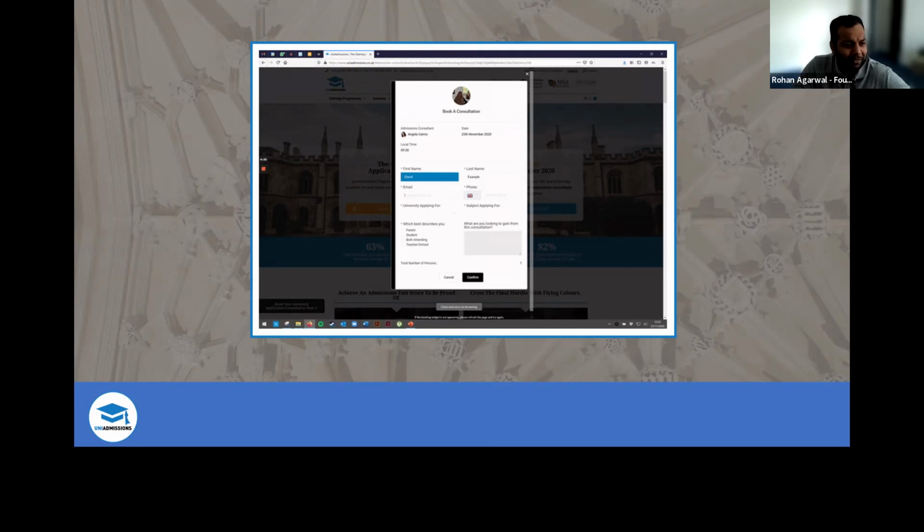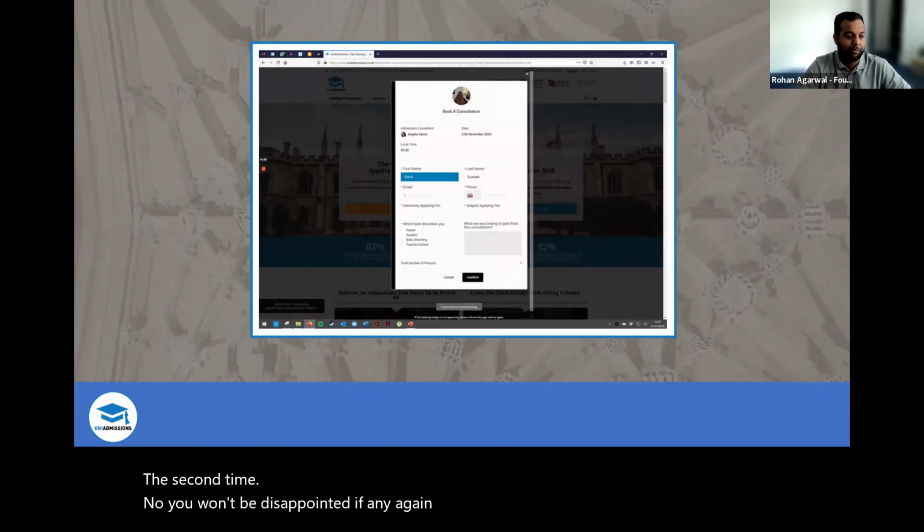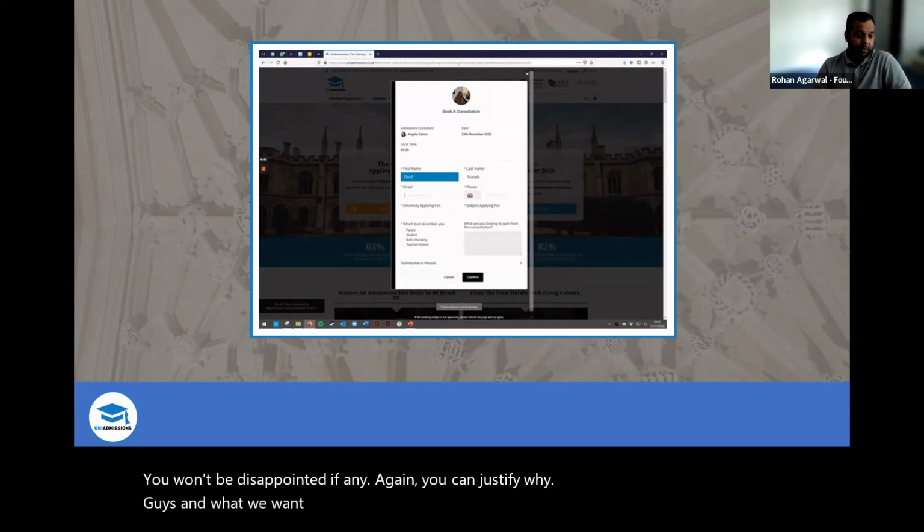Well, I think this is fairly straightforward, which is I don't see any reason why you would be disadvantaged if you're reapplying. If you're applying to the same college, it's not something we'd recommend. We've not done reapplications for a while, but essentially, if you are reapplying, there's pretty good evidence that shows that you are more likely to be successful as a second time than a first time applicant. So no, you won't be disadvantaged. As long as you can justify why you're reapplying, what went wrong the first time and what you've learned, then it shouldn't make a big difference.